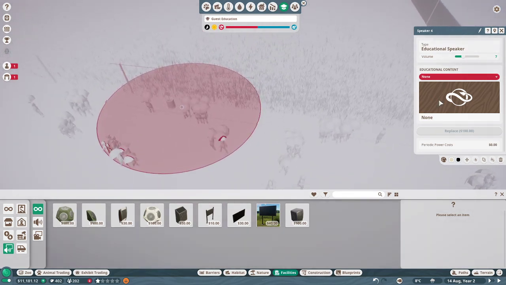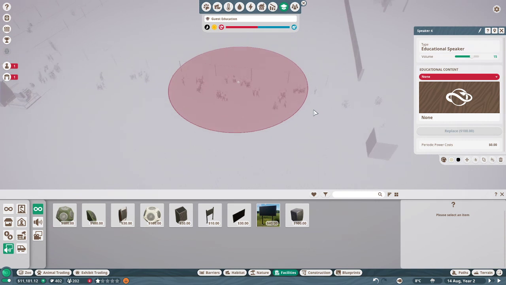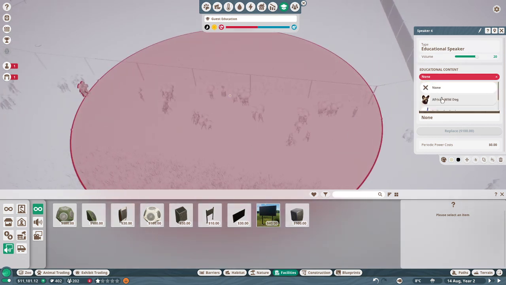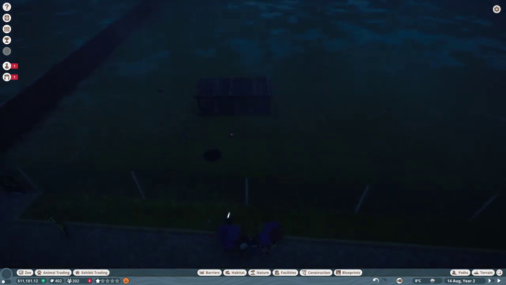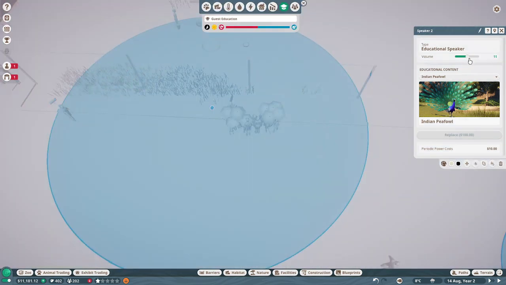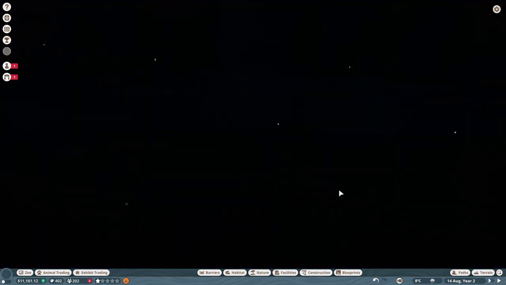Okay, so is it going to affect the animals if I put the speaker way out there? I don't know. I think I'm about putting it out further. No, let's do like that. Okay. So education's going to be African wild dog. Let's do it. Well, first of all, whoa, that's dark. Okay. We don't have any streetlights here. Okay, now I'm going to select Indian peafowl again. Bump this up. Is this going to affect the animals? I don't know.